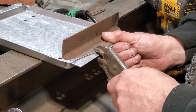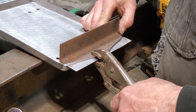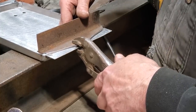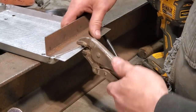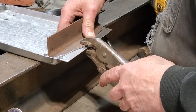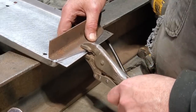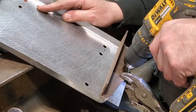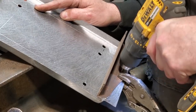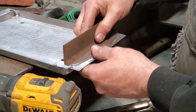And all I'll do is just clamp that to that, like so, and use that 1/8 hole that I already got there as a pilot hole. A bit of patience with it. There we go. The same thing over here.